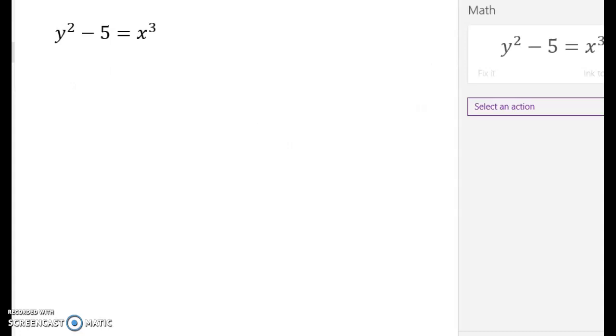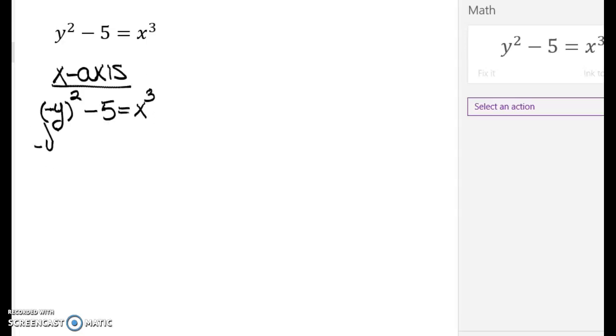Okay, let's try this one. Again, I'm going to start with x-axis symmetry. You can do it in whatever order you want. For the x-axis symmetry, we replace the y with negative y. Now what you might want to do is utilize parentheses, because that y is going to get replaced with negative y. And then we're not doing anything to the x for this one.